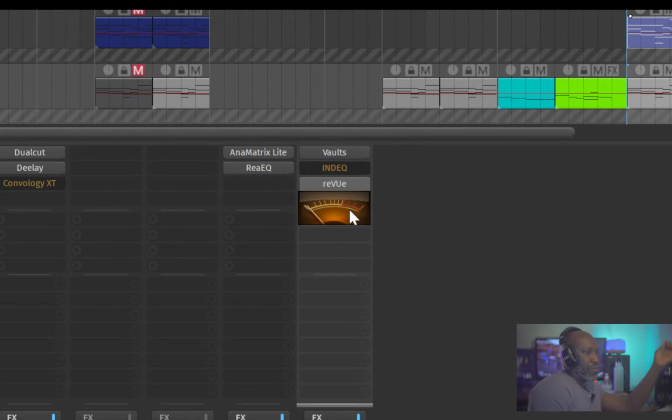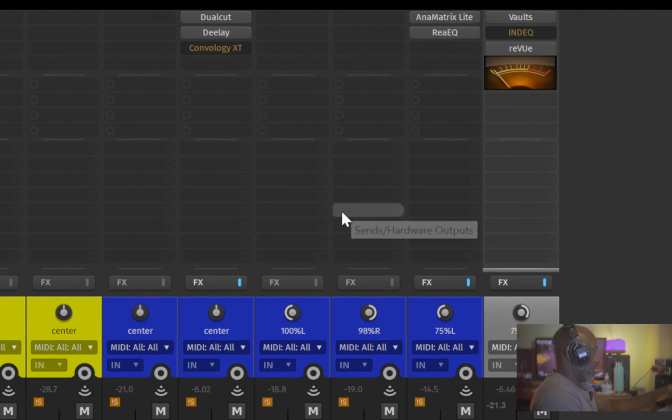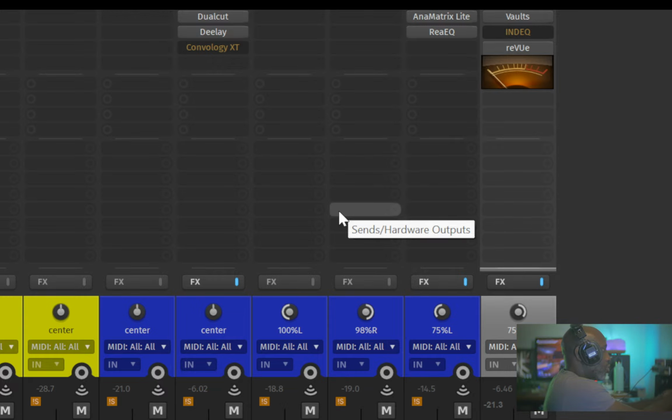So you can have that readout there on your mixer view. I can also have it on my track view on the side over here, but that's neither here nor there. So I thought that was cool.